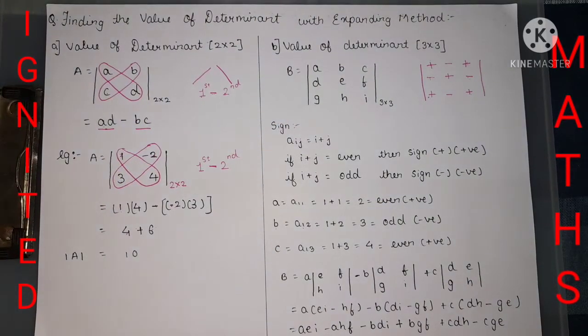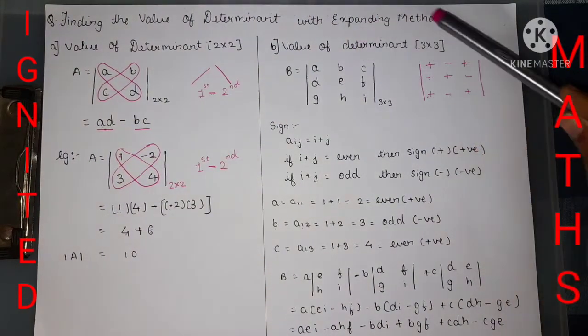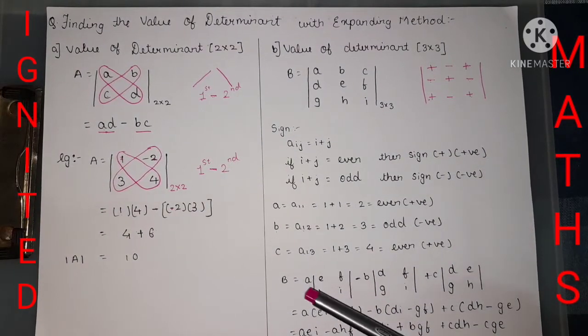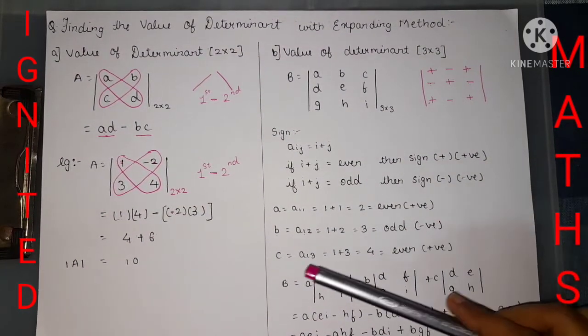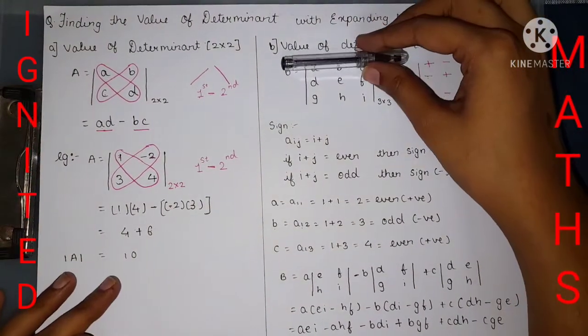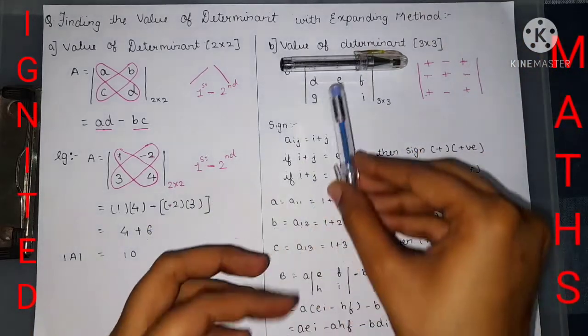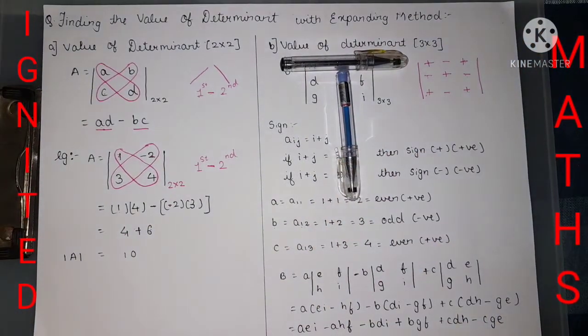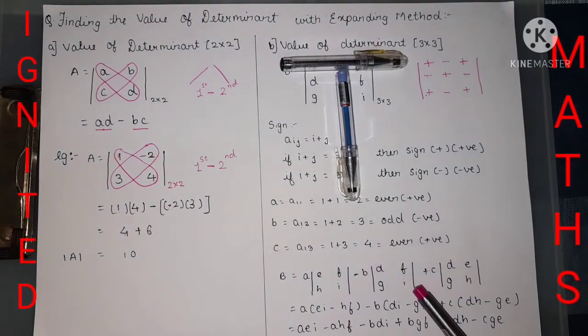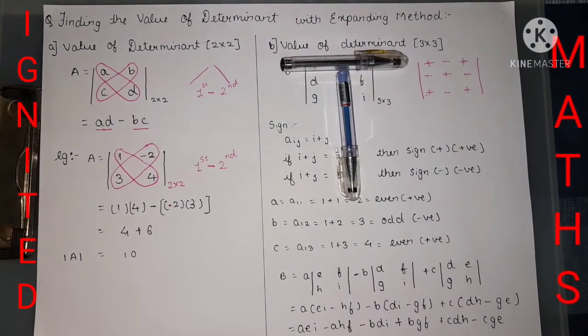Now the second term, that is B. B is presented with a negative sign, so minus B. For A I have a positive sign, so there is no need to mention it. B is presented in first row and second column, so first row and second column will be hidden. Then the 2 cross 2 determinant occurs, so let's write the 2 cross 2 determinant, right?